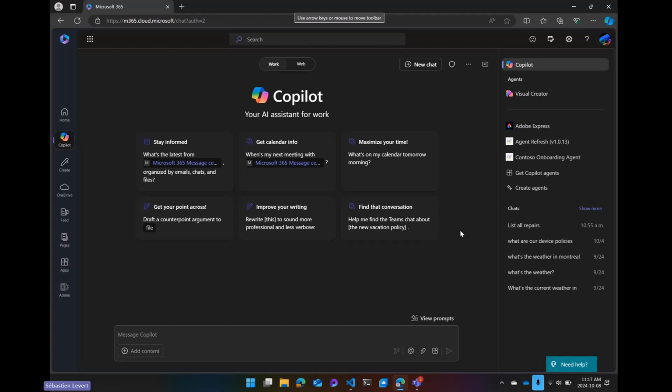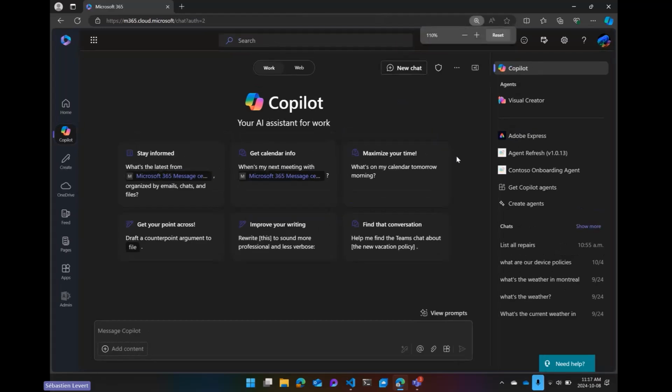So what I want to show today is really the new experience that we have building declarative agents using Teams Toolkit for anyone who wants to build this as a pro code experience. But you also have the option to do it as a low code experience. So I'll quickly show you what the low code experience looks like, what you can actually do, but then I'm going to transition quite rapidly to the pro code experience to make sure that you can see both sides of the fence based on what you really want to build in your organization.